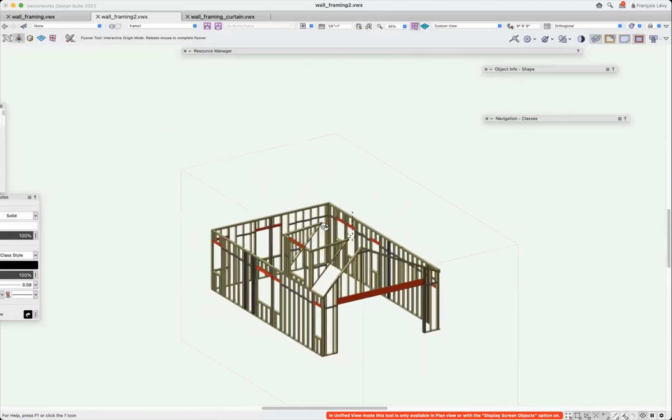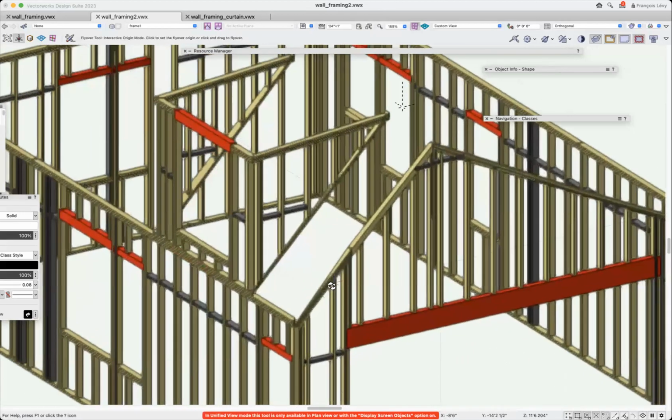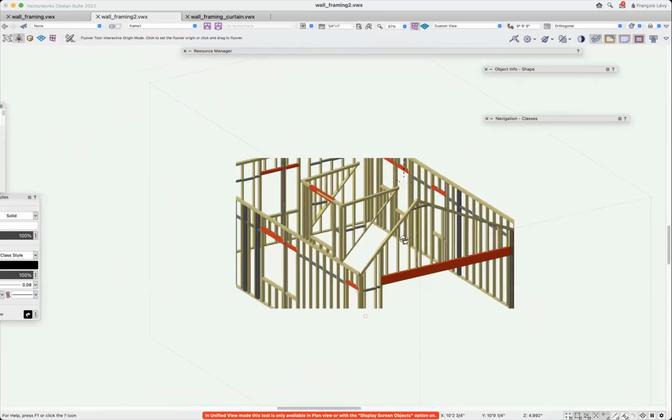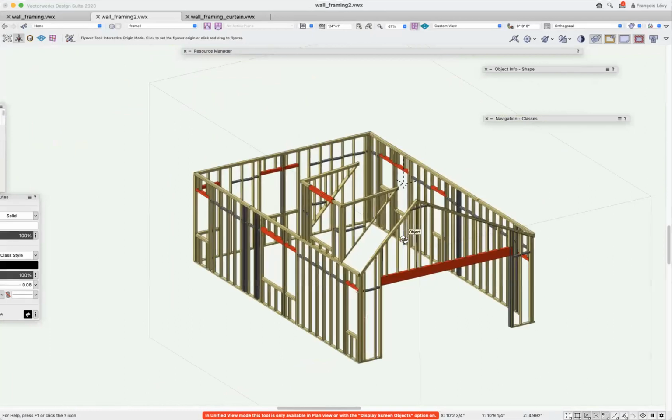I could probably have a few bones to pick with how it frames this. And again, my goal here is not to have a stick by stick model that I'm going to turn around and actually build from. As I said, for me, it's a design tool.